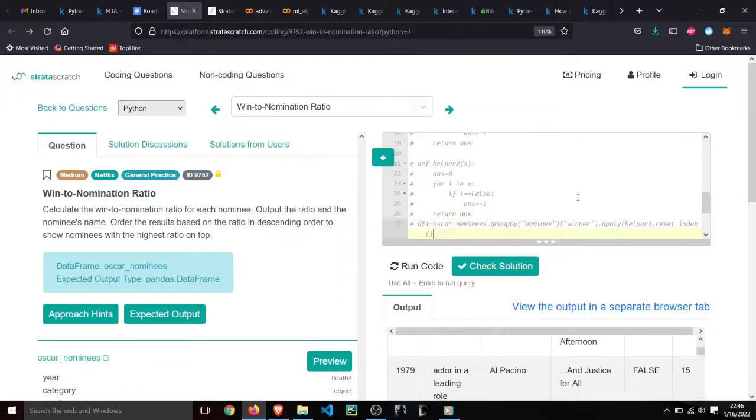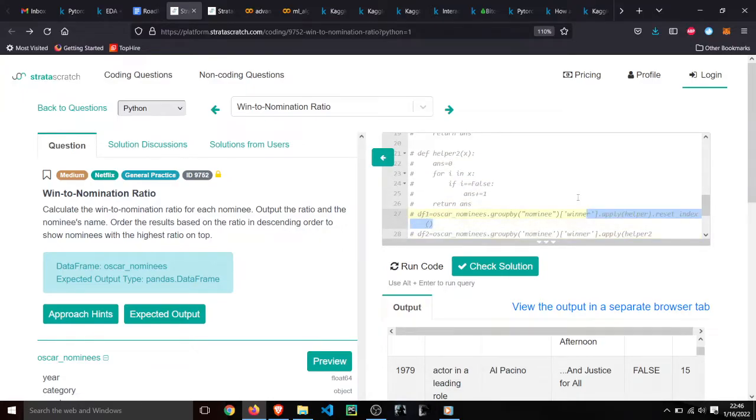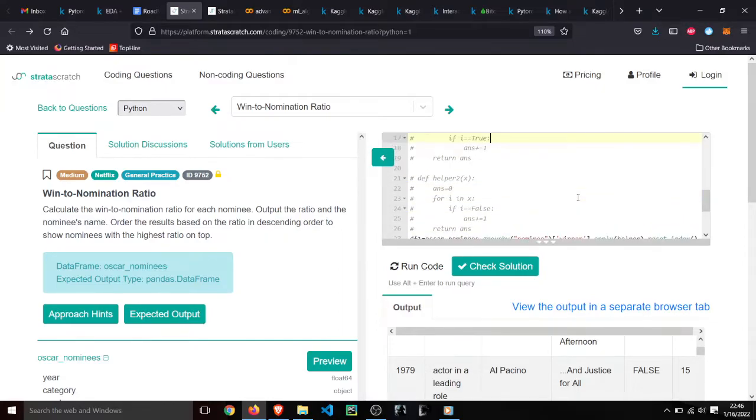So the basic approach is, we're going to first calculate a new data frame, which is simply grouping by the nominee, then taking the winner, and using a lambda apply function to call a helper method. The helper method is basically counting the number of trues in that particular column.